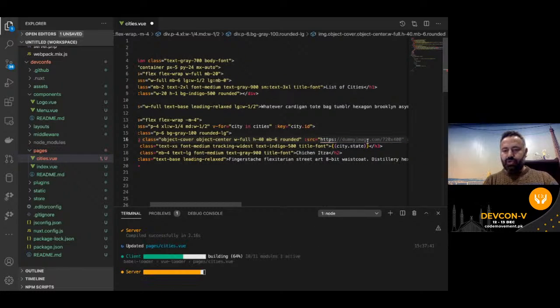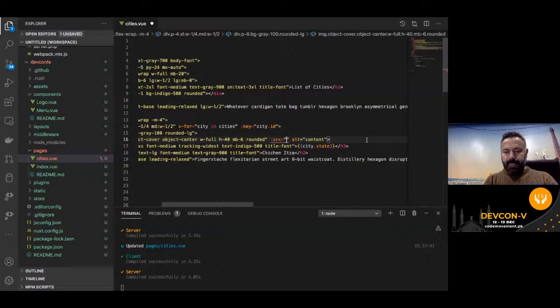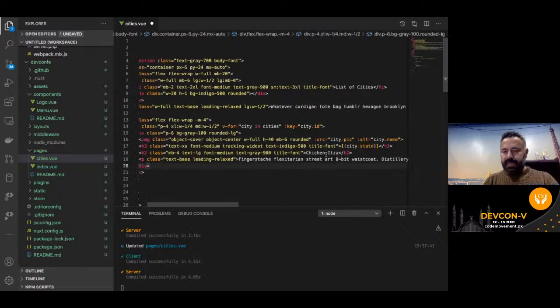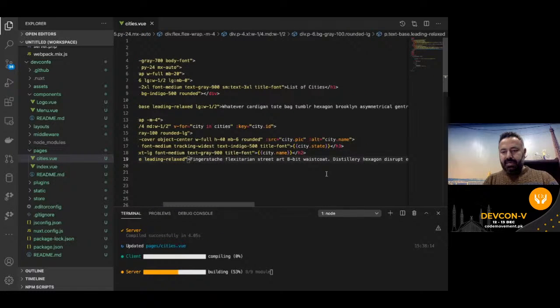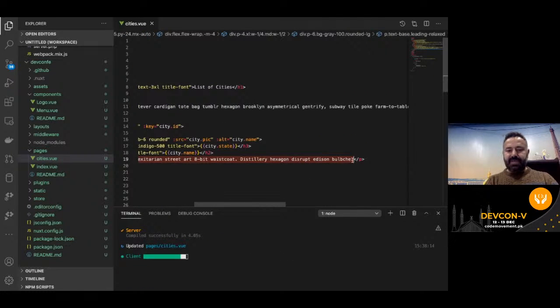Let's bind the source to the image, and that'll be city.pic. And again, in the alt text, we are going to say city.name. And okay, this one, we are going to change to the city name. Okay, and for some text, we had city history.